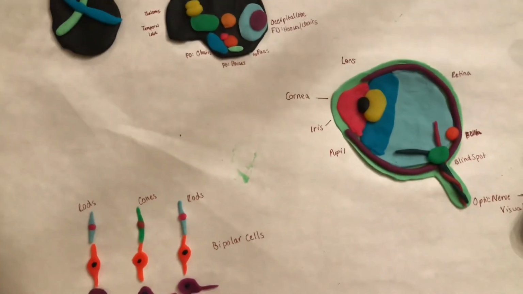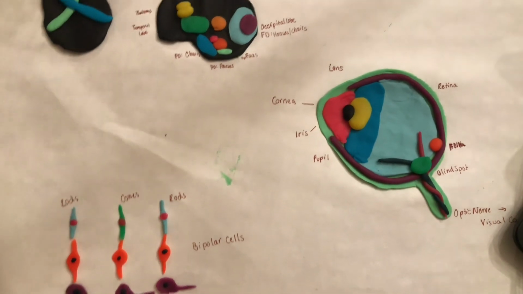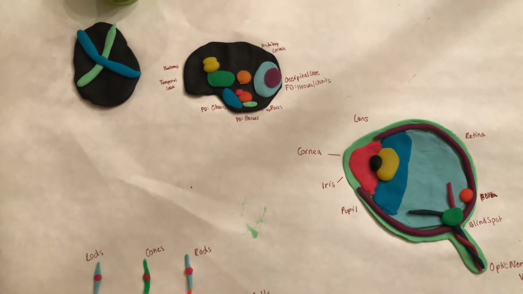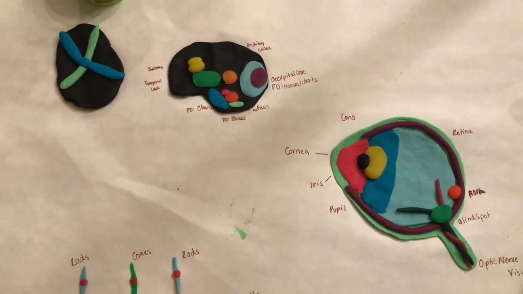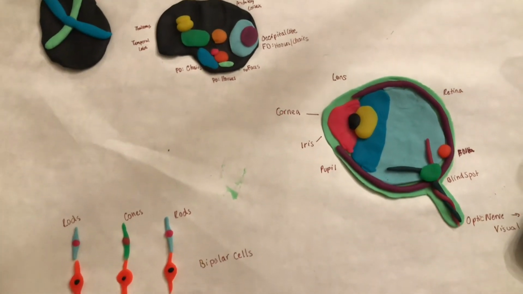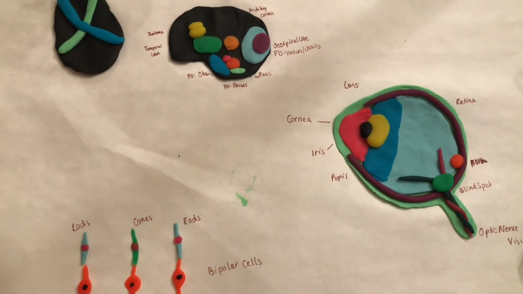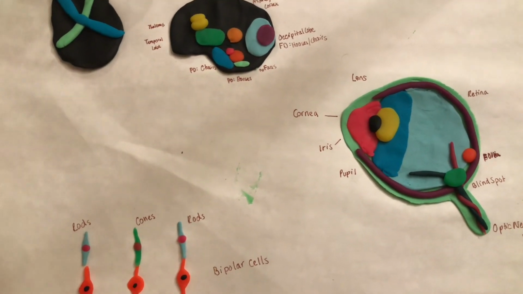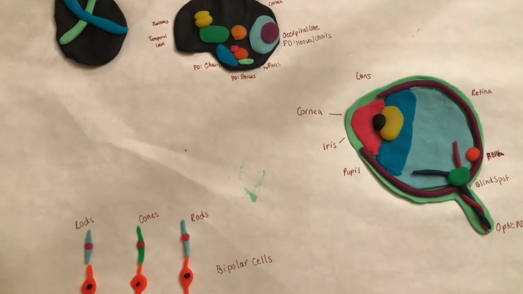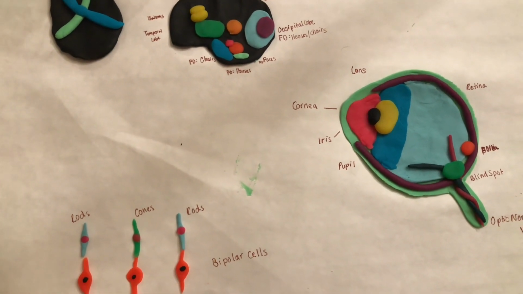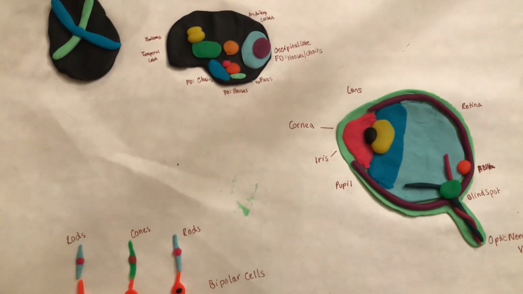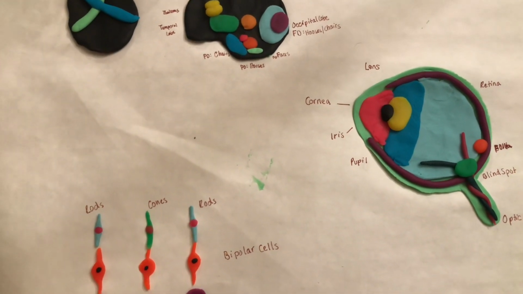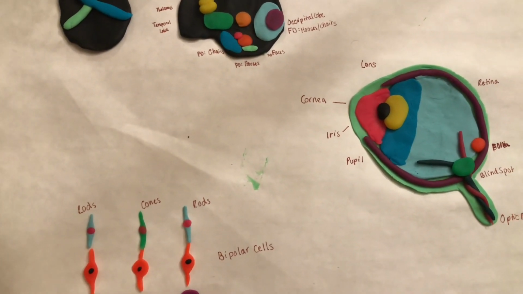Next, we've got the opponent process theory, and this is a theory that opposes retinal processes and enables color vision. This means that each color is like a switch when you see one. So when you see green, it can turn on green color receptors, or blue and yellow. And then if you see red, it can shut off the other ones. Or if you see purple, it will turn on blue and red, but it will turn off the yellow.